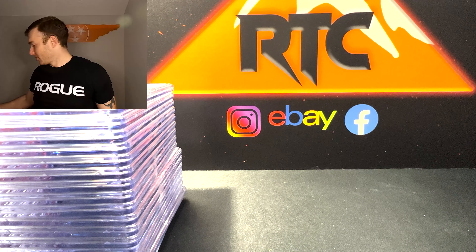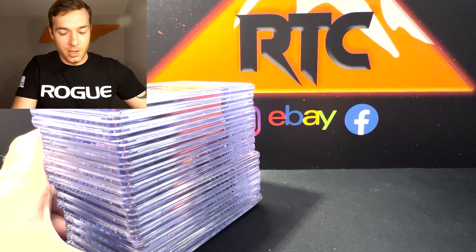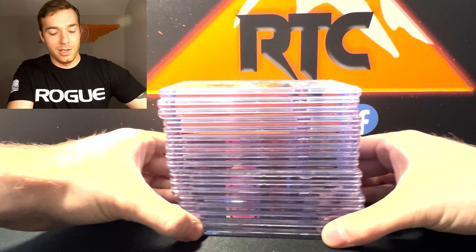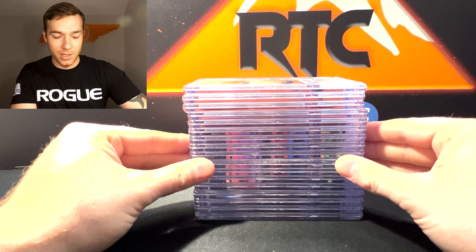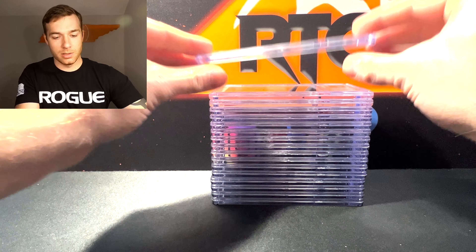I mean, look at Burning Shadows — I know that's a little further back, like 2017 — but that's why the Charizard GX from that set is insane, guys. It really is, and that's just because their quality control is so bad. I think the only one I've seen that's pretty solid on initial release was Hidden Fates.